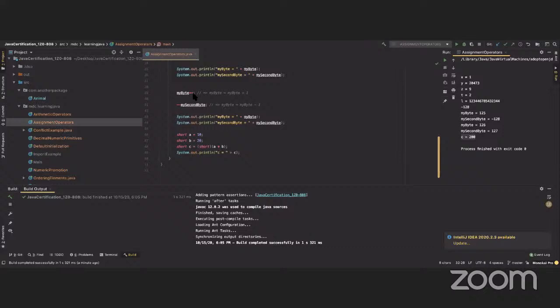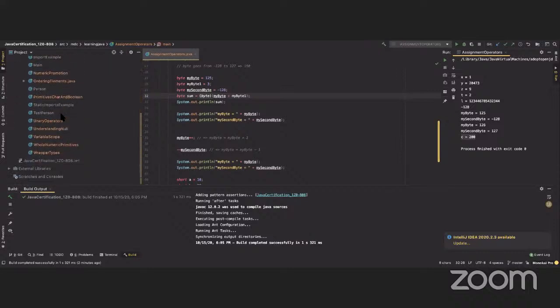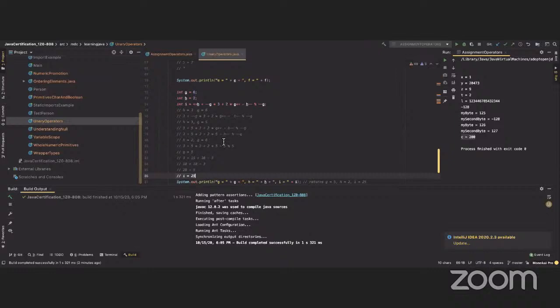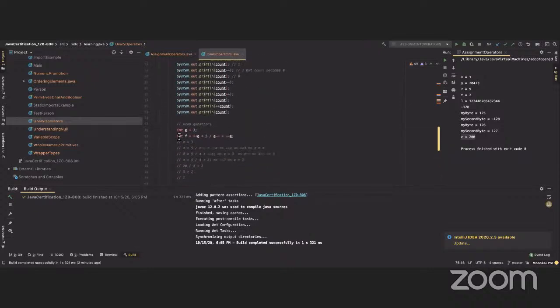Remember, when you have the plus plus after, it means that first you use and then increment. And when you have it before, first you increment and then use. This is very important when you have operations like this one. Super important.